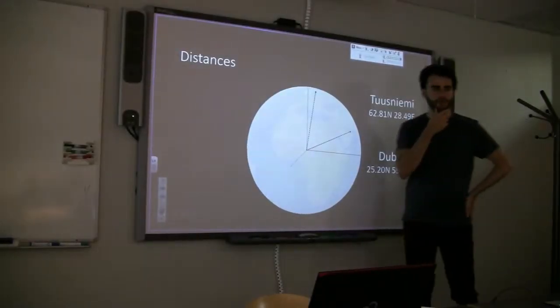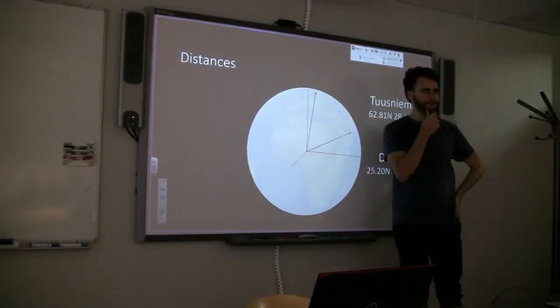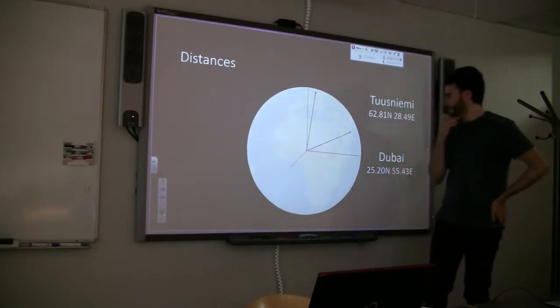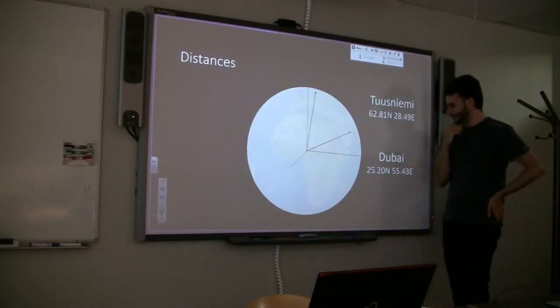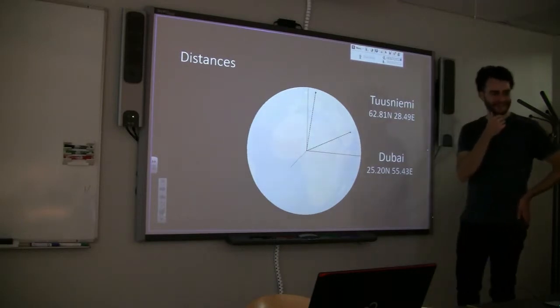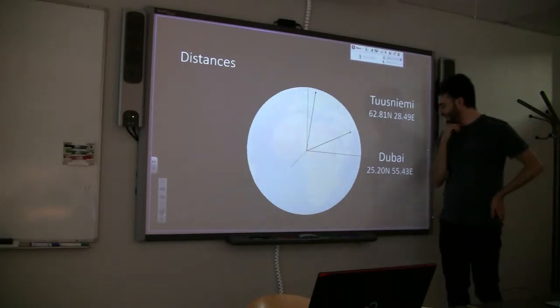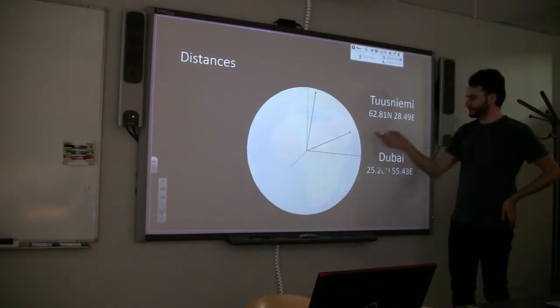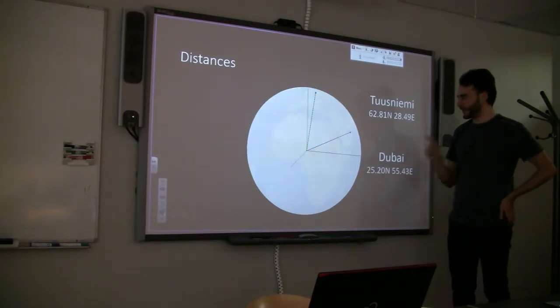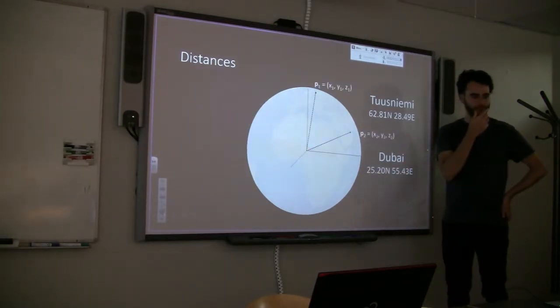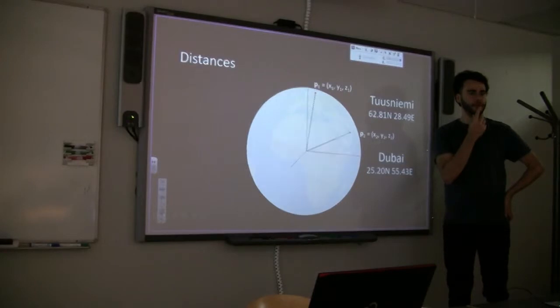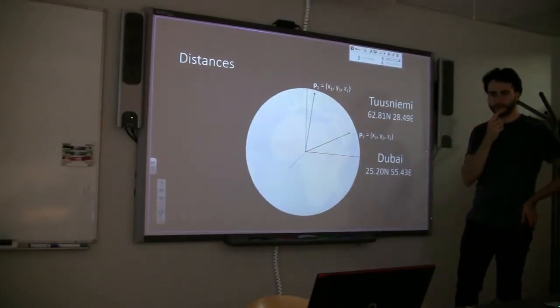The final thing we are talking about today is distances. Instead of just talking about Joensuu, I now introduce Dubai. So another big city, and it's over there. Now we have two different locations, and let's say that you want to calculate the distance between them. So how do you do it?